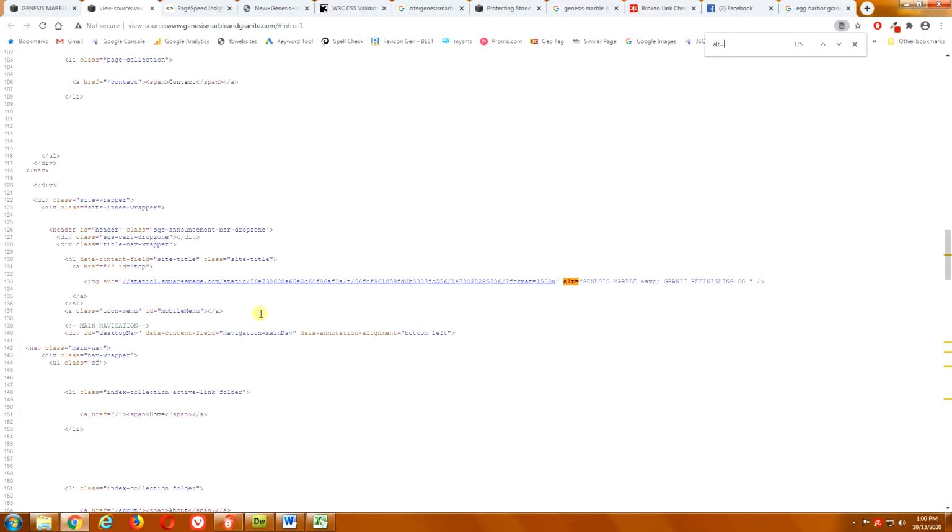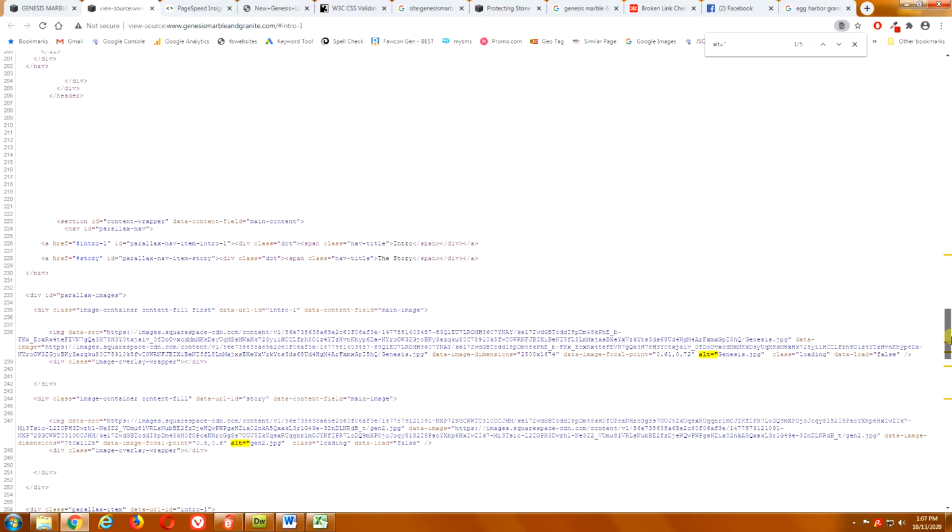The other issue is Google cannot see inside images. Google doesn't know by looking at an image what the image is. So you have to tell Google what the image is, and that's what the alt tags are for. So you have this image here with an alt tag, Genesis Marble, and again, Granite Refinishing. Same thing with the misspelling. That doesn't really say anything. It needs to be your keywords, your services, and your geographical area. Just a very small, just a couple of words.